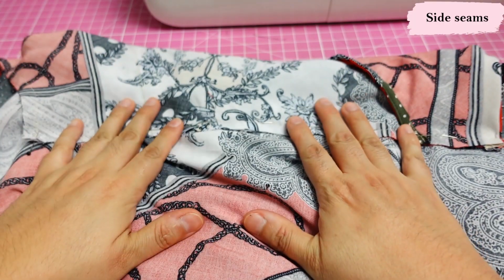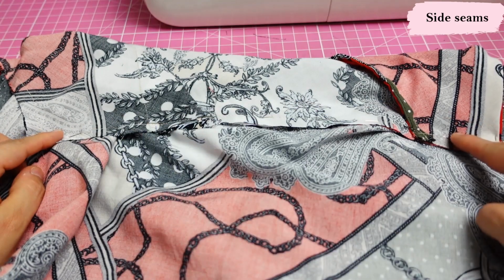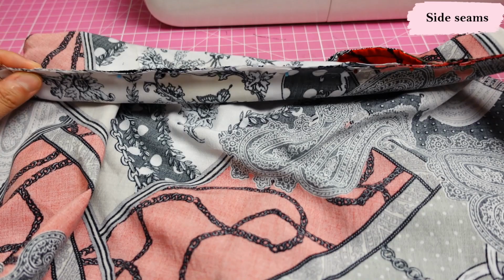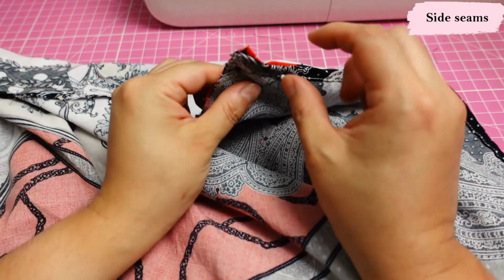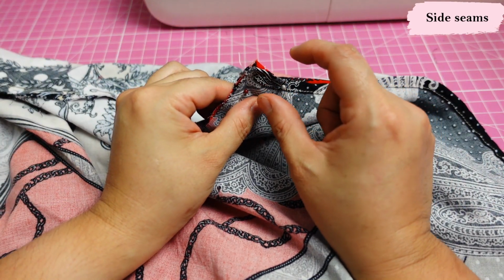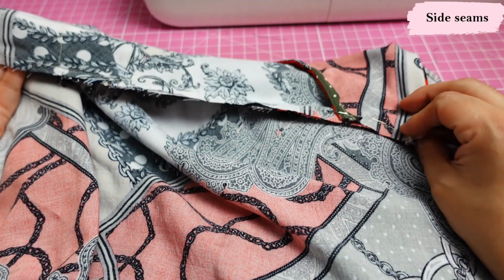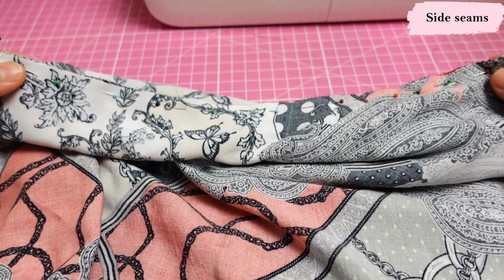The front here on this side is the piece that was cut on the bias. And because we stay stitched earlier, both pieces match. If you don't stay stitch it, you might end up with a front that is that much longer. You might think the pattern pieces are wrong. It's just that the fabric would have stretched. So I think it's really important to stay stitch that so that you don't end up with this issue.